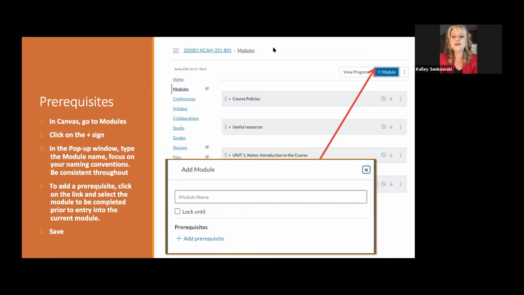And Rhonda, you can pipe in after I'm done with my explanation because you might have a better idea. The prerequisite is going to make sure they've gone through every page in that module, so every subtopic underneath your module, which is a page or an assignment or something like that. If you have a link, maybe to your video, you can add that where you would a page so that it's counted as a prerequisite. But usually I just tell them that they have to go through each page, and on there I put my links. It's not going to tell me if they looked at that link, but they have to go through that page anyways to move on.